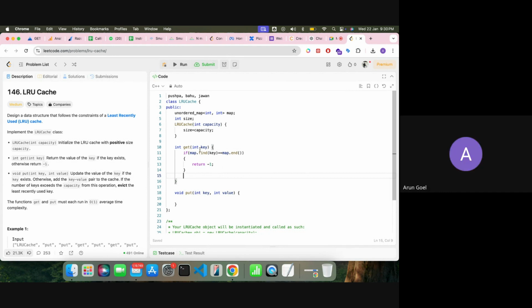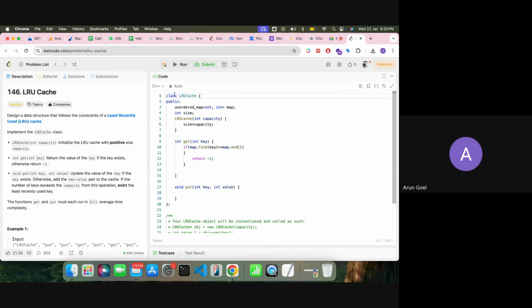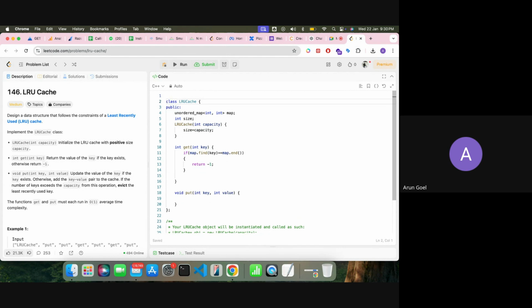The tail node will be used, but I think a doubly linked list makes sense here. Then we can use the map, right? Your voice is not audible actually. Can you hear me? No. Fine, but we've got the approach. A doubly linked list can work fine here. Is there some STL for a doubly linked list? Do you have any idea, Pradeep? I guess no, we don't have. But in that case, we will have to implement classes.